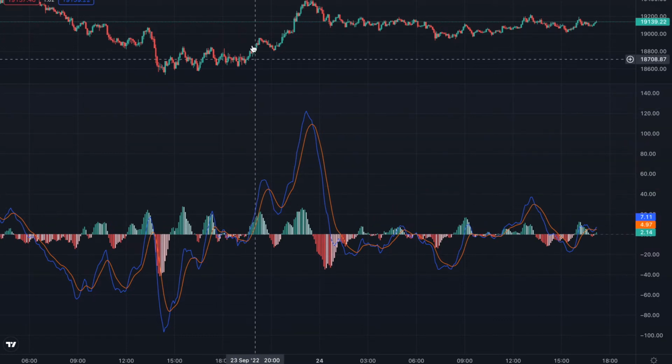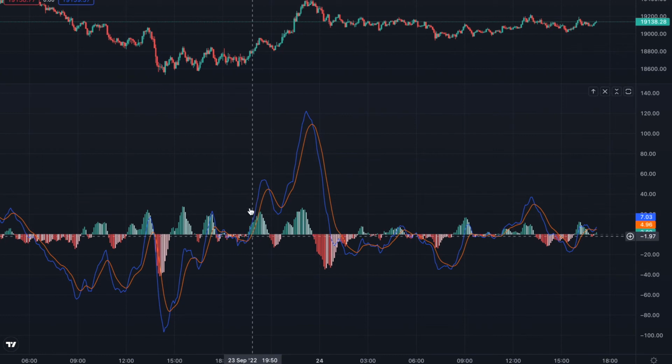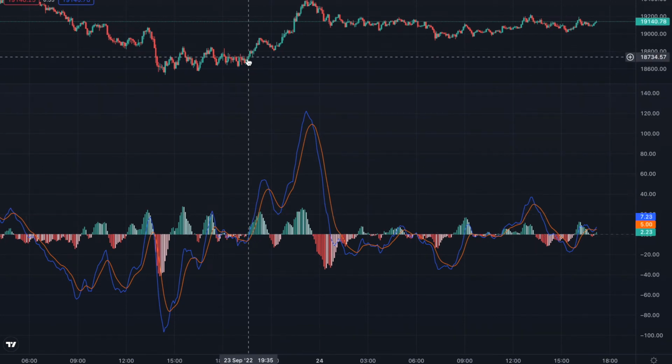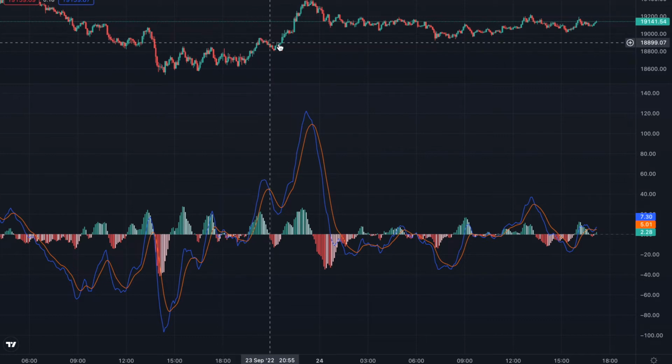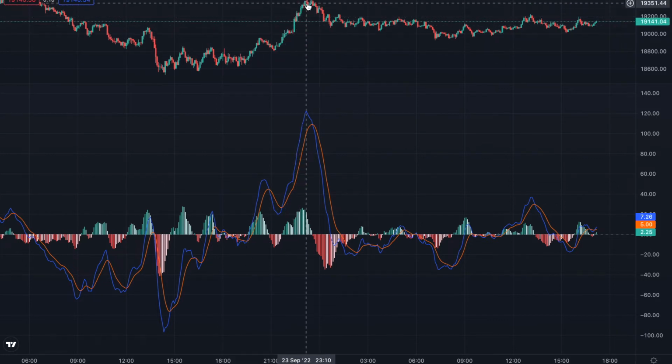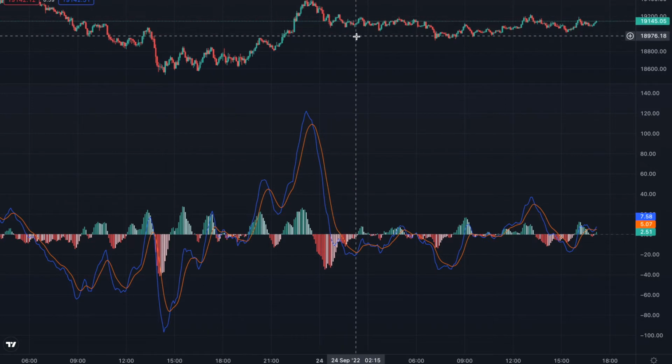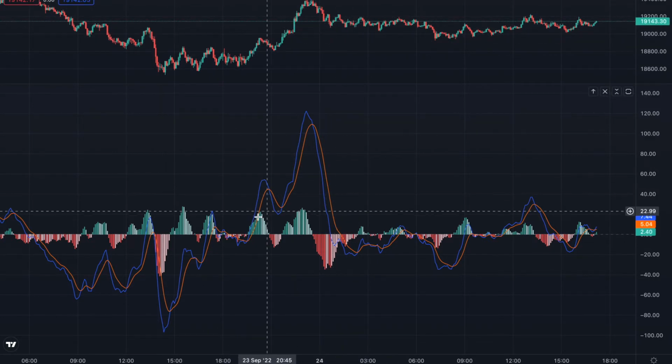For example, parallel to MACD, we can see our chart, and at this point the MACD started to rise, and at this point the chart also started to rise. So it keeps on doing this until the MACD line just crosses down the red line and we see a downtrend. That's how it happens.